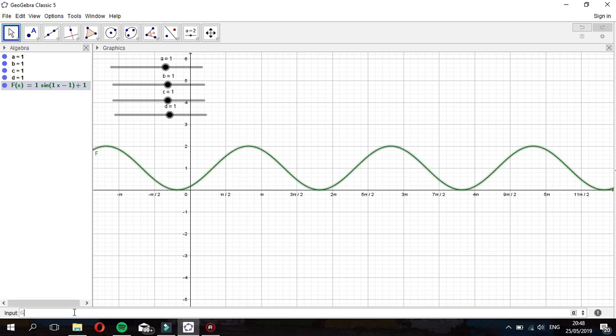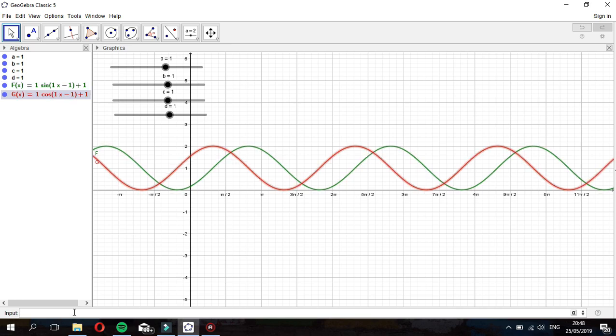And g(x). For the cos, the formula is similar but just change the sin. A times cos b times x minus c plus d, enter.